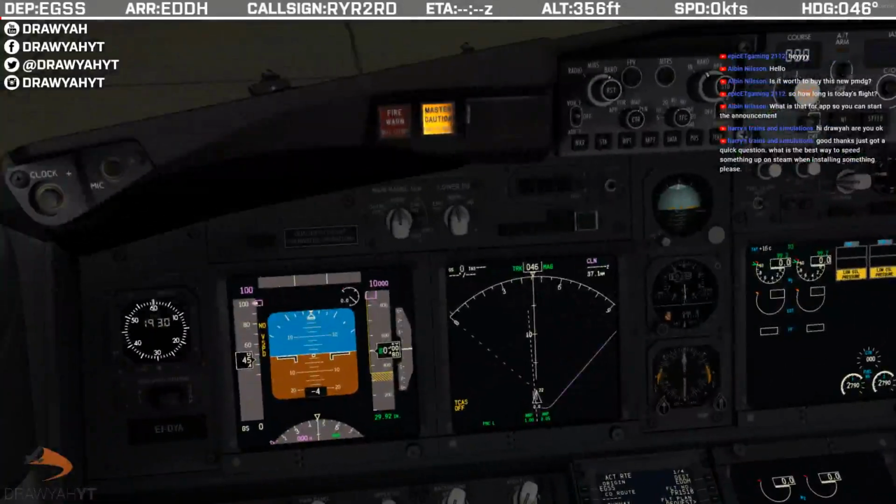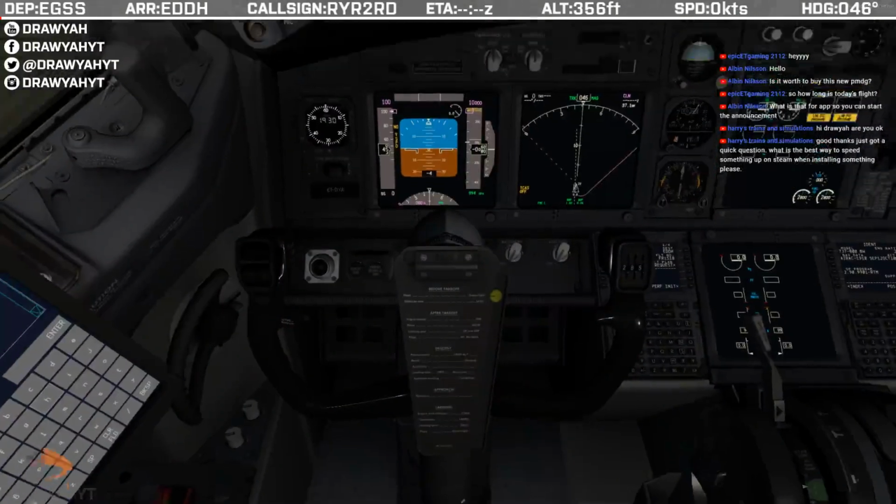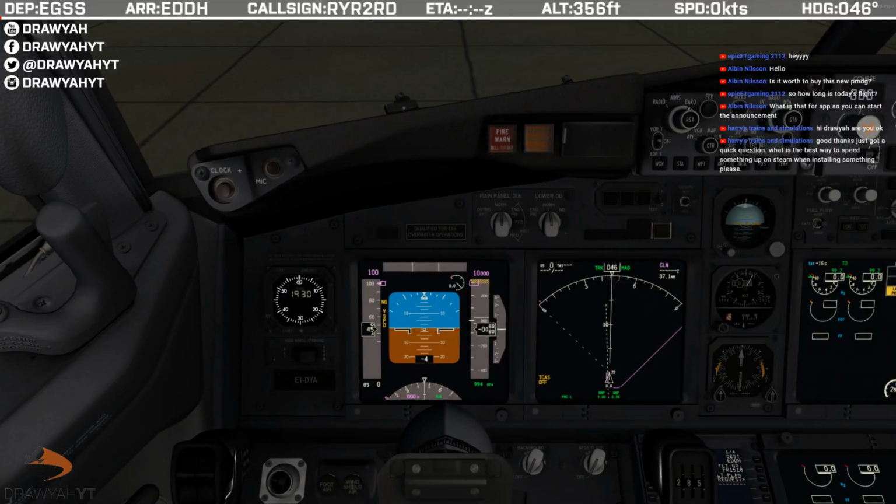994 he's just said, so that's actually gone slightly less pressure. 994. QNH 994 for Ryanair 2 Romeo Delta. Right, Ryanair 2 Romeo Delta, that's information Juliet with QNH 995 hectopascals. 995. Correction, information Juliet with 995 hectopascals for Ryanair 2 Romeo Delta.